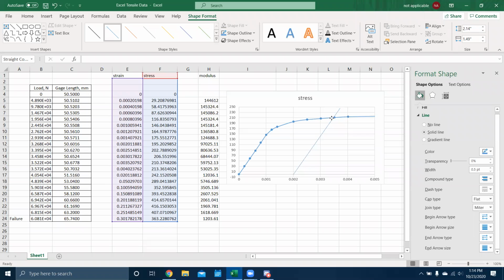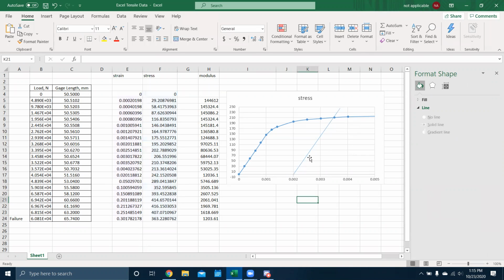I don't know why it went to -10, but we can see right here it's almost hitting dead on that point, and that point is 1, 2, 3, 4, 5, 6, 7, 8, 9, 10, 11, 12. So I go over here to my stress. 1, 2, 3, 4, 5, 6, 7, 8, 9, 10, 11, 12. So I can say that this is hitting at approximately 210 megapascals for the 2% offset, 0.2% offset.